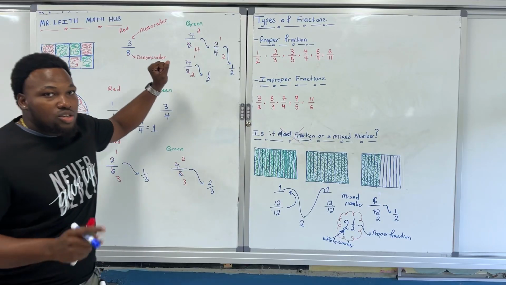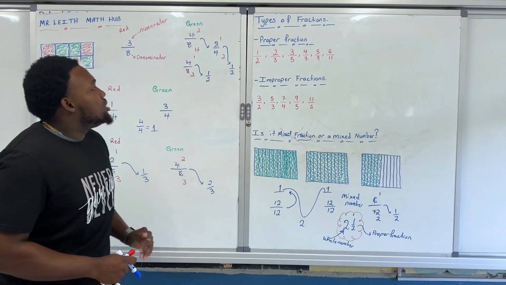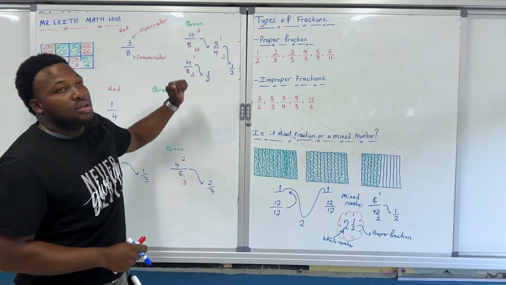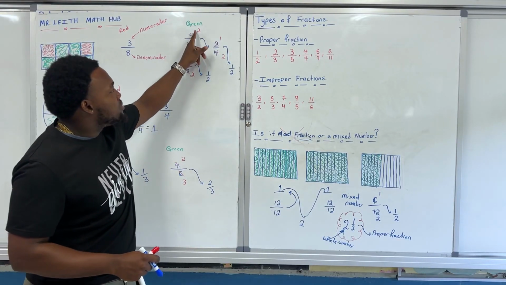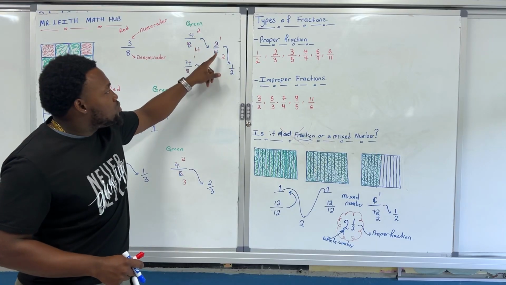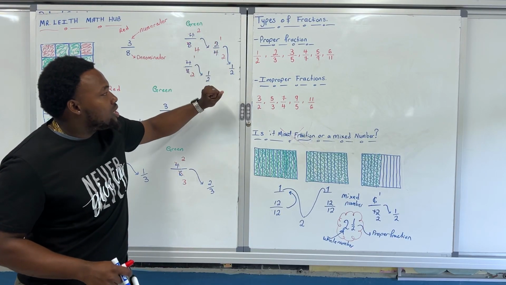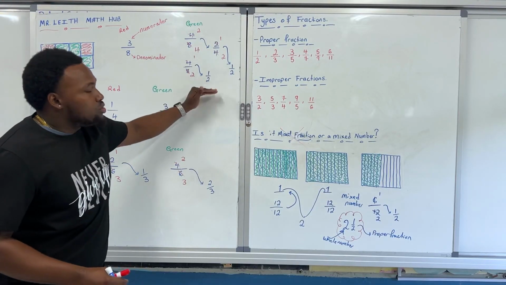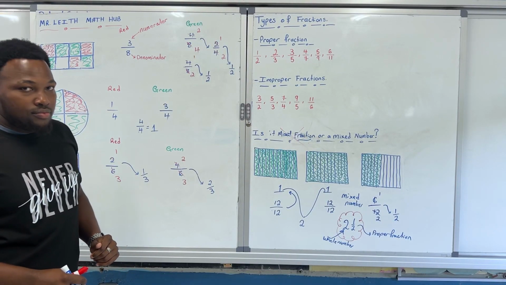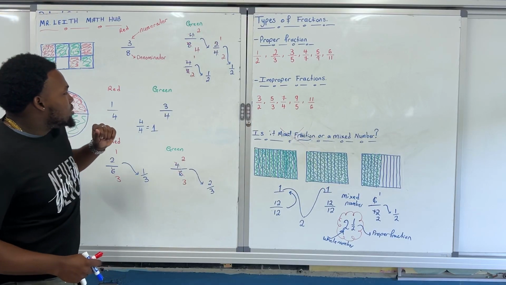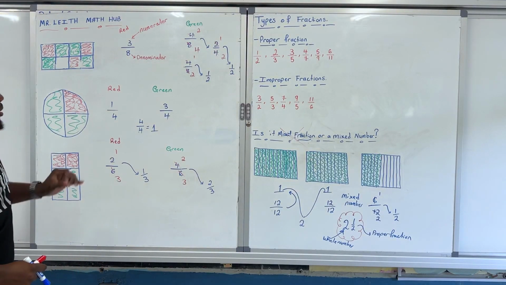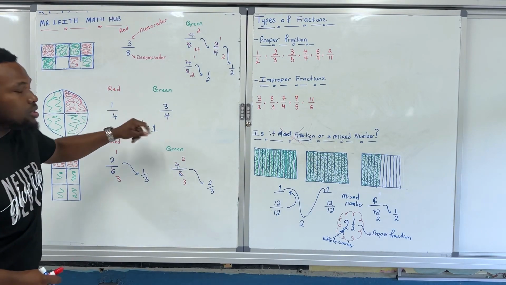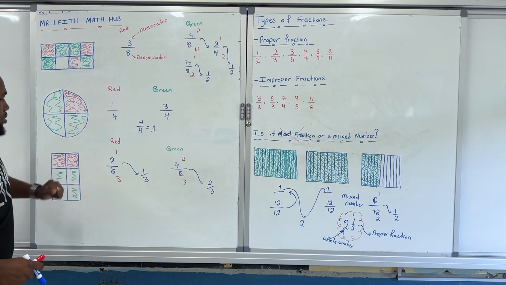Fractions, once there's a number that can go into both the numerator and the denominator, we can reduce it. Alright? We can reduce it with small numbers or big numbers. These are even numbers, so we can reduce it by 2. When we reduce it by 2, it comes down to 2 over 4. We can break that down again to a half. Whilst if we use the largest number, we go straight down to half. Feel me? Yeah. Next thing, for this, same thing. Red, a quarter. Green, 3/4.